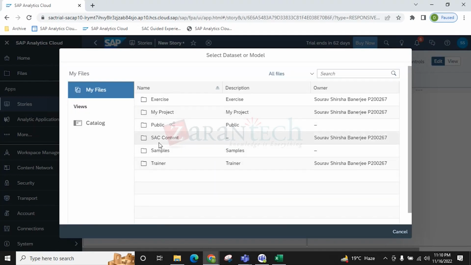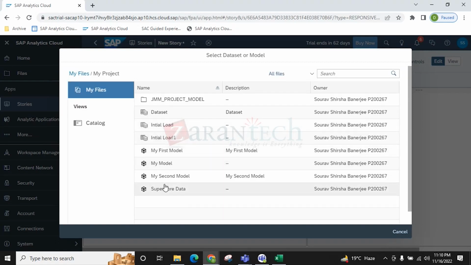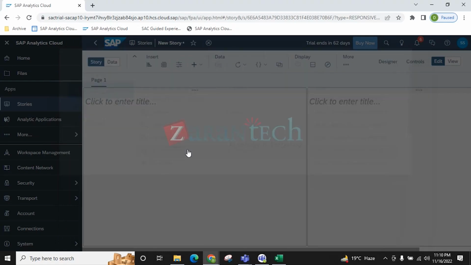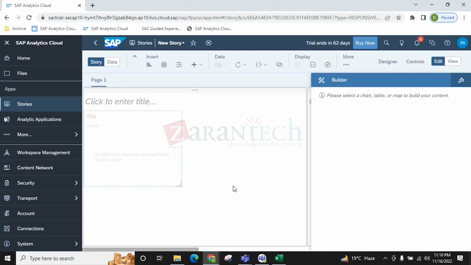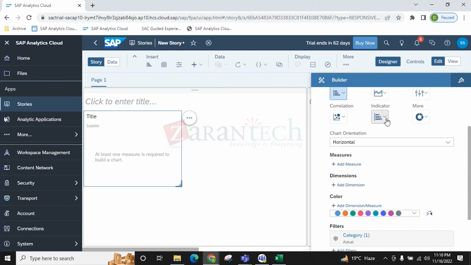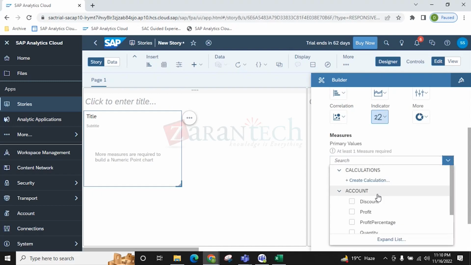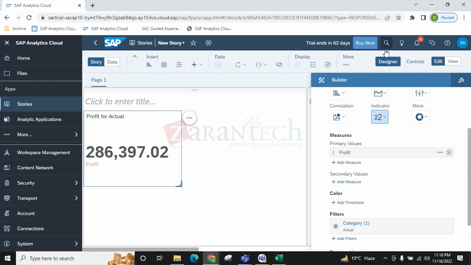Let me take a different data source, probably from my first model, let's see this one. Yeah, so you can see I just took this data set. So in the data model you can see the profit. So this profit is basically a numeric pointer.